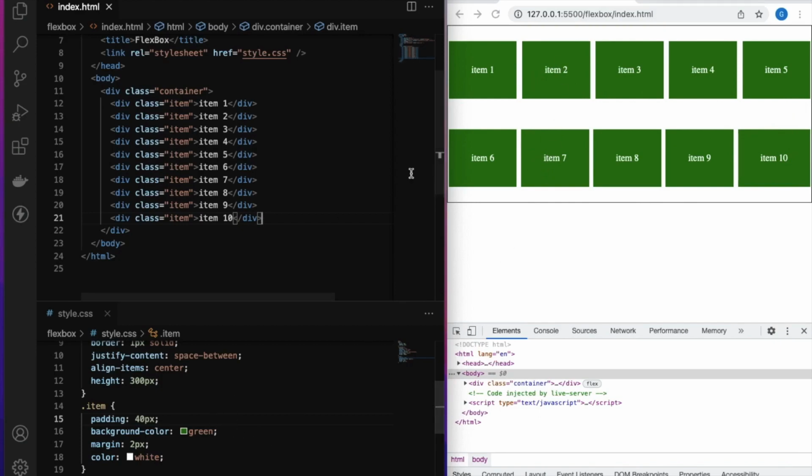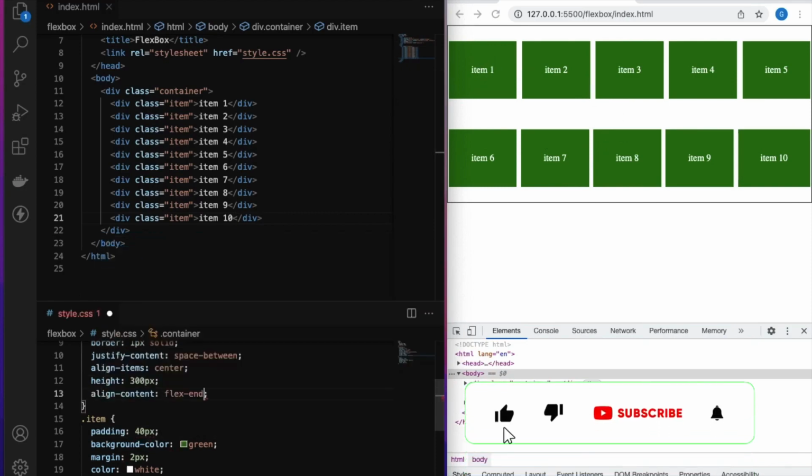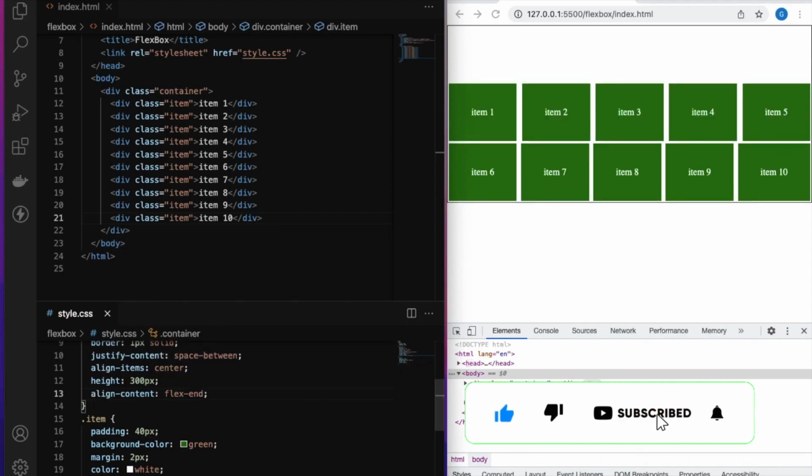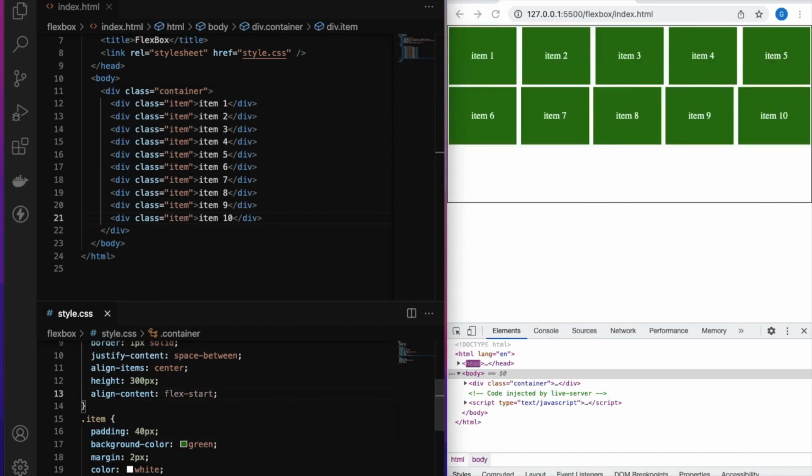So if I wanted to push the entire content to bottom or top or to the center, not just one row, the entire content, the whole content of it, you can control it with the align content property. You can put it to end. All the content will be pushed to the bottom and grows to the top, and also the same with start. Everything starts from the top and everything grows towards the bottom, and you can put it to center too.